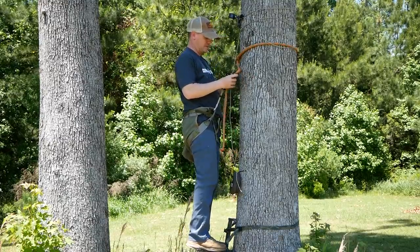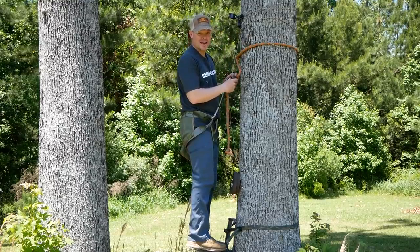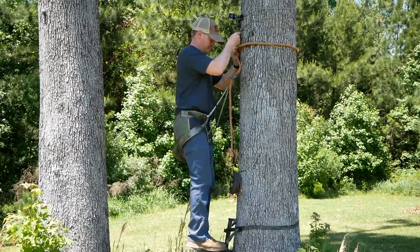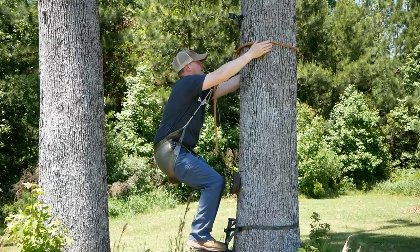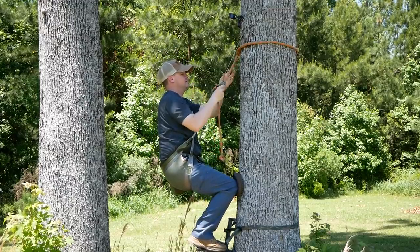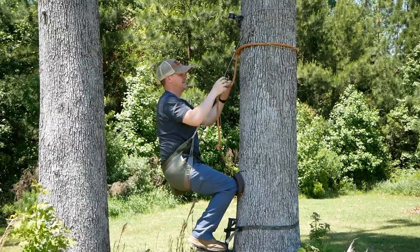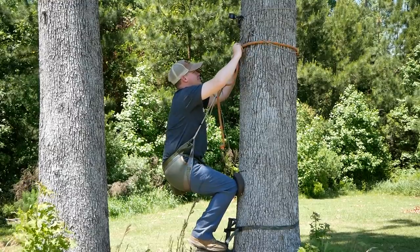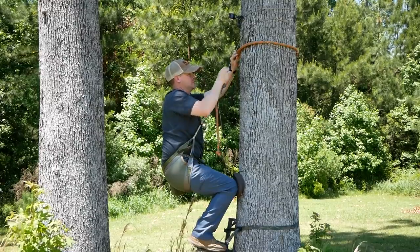Our first victim is some 550 cord, regular old paracord. I don't know why anyone would ever use this as a tether, but I am testing it. Okay, this is a little scary, so I've got it rigged up here. I'm a little nervous of how this is going to work. So my tether is completely slack. You can see my tether completely slack right now. I'm going to pull it a little bit tighter.